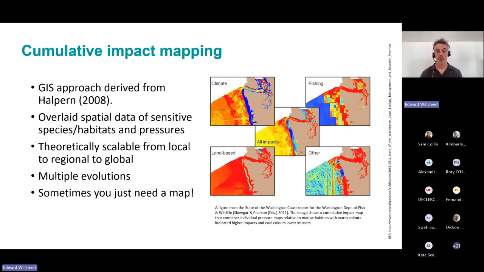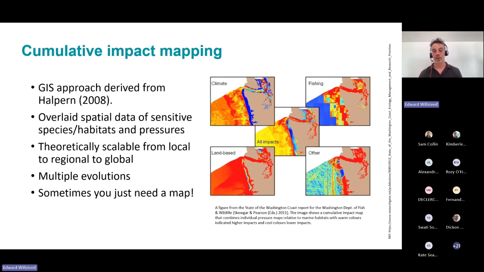Now, one of the really important assumptions underlying this is that an activity equates to a pressure and therefore to an impact. And validation studies, the few that have been done, have highlighted that it's really important that we validate modeled outcomes. Because there have been, for example, examples in Australia where they looked at coral reefs, had this cumulative impact mapping approach, and then sent divers out. There was a significant discrepancy between predicted impacts and what was actually observed in the environment.